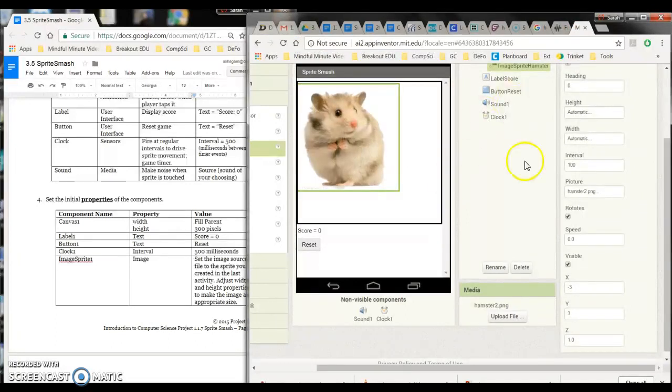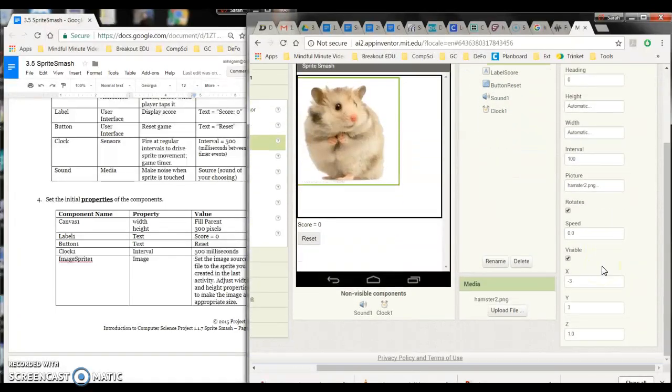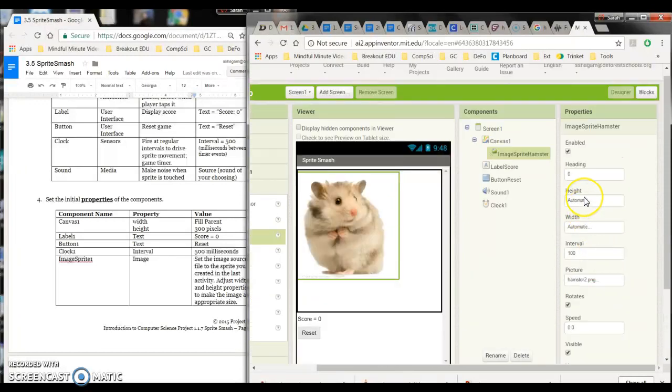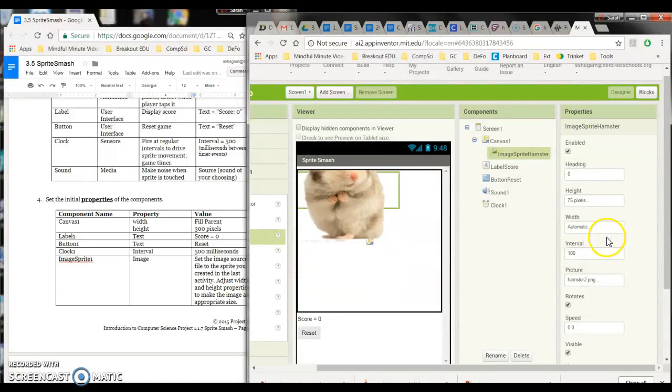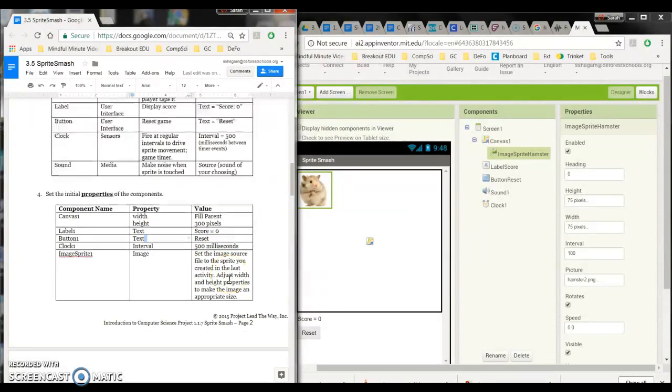He's a little big. Let's make him a little bit smaller. While he's adorable, you don't need him to be that large. Let's try 75 pixels. That might be a little tiny. Oh, no, that's pretty nice. You could even go smaller, down to 50 is appropriate for this game as well. You can play around with it and see what works best for the image that you've chosen.